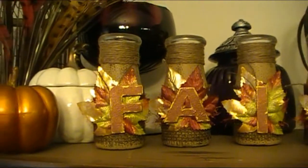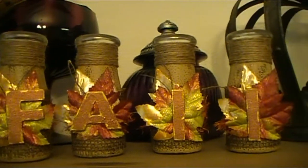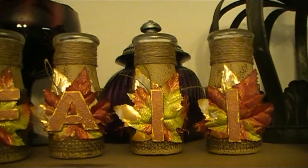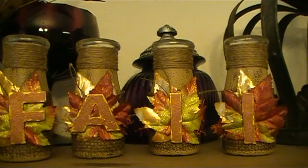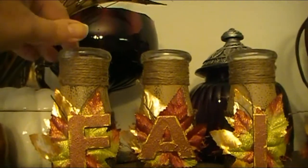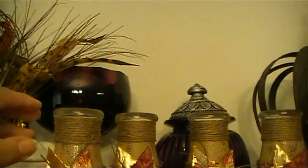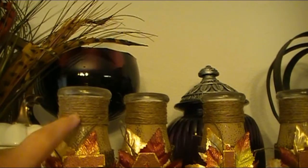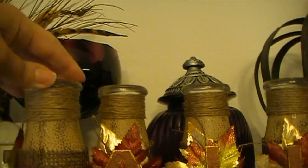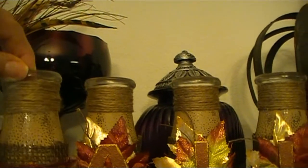Okay ladies, here are my completed altered fall glass milk bottles that I picked up from the Dollar Tree. I think these turned out really super cute, and this is the vision I had in my head as I picked these up when I was in that craft aisle at the Dollar Tree. So something I added that I forgot to mention during the process portion of this video is that I was going to add some of that jute twine that I picked up from the Dollar Tree at the very top. I kind of like that idea. I thought I mentioned it when I was painting in the first segment, but I don't think I did.